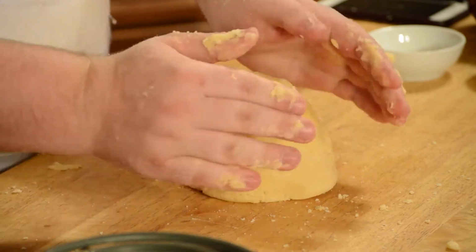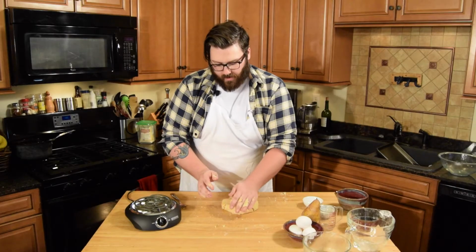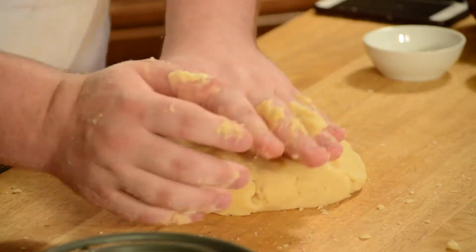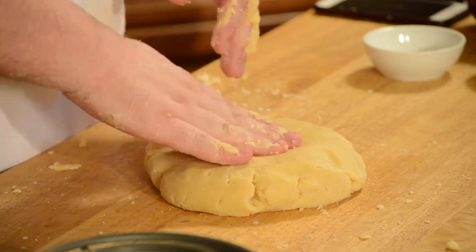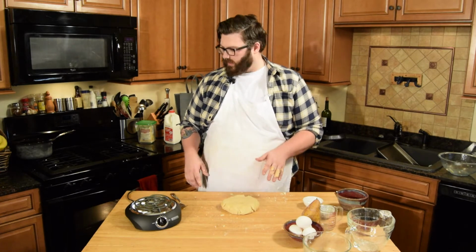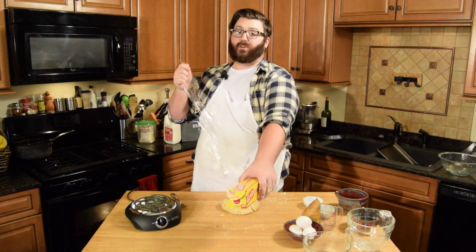But what's gonna help is that right now we're gonna scoot it down to a little bit of a disc so that after we put it in the fridge, which is our next step, it's gonna be nice and cold. It's gonna be really firm, but when we roll it out, this is gonna help it. It's gonna solidify that butter some, and we'll be all set to go in about a half hour. While that's chilling, we're gonna get the alcohol out and have some real fun.